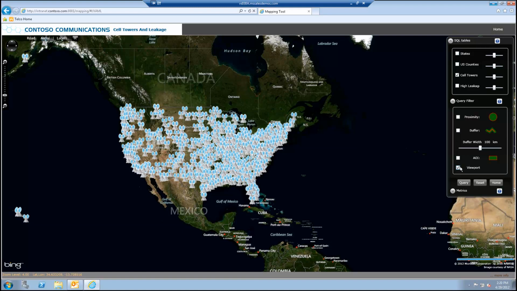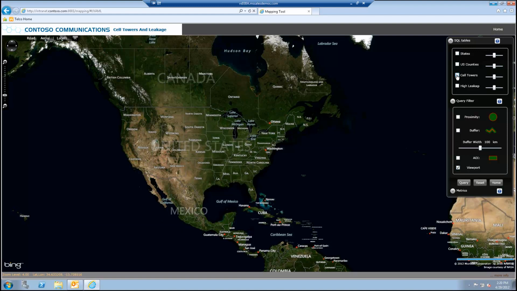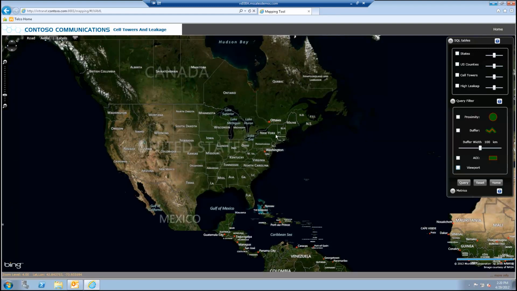Adam wants to focus on the eastern region. So uncheck cell towers, viewpoint. I'm going to zoom into New York a little bit.